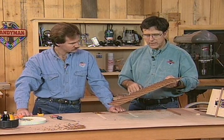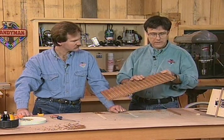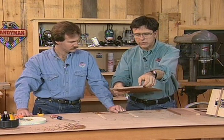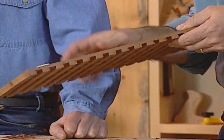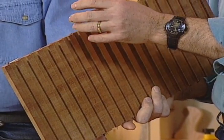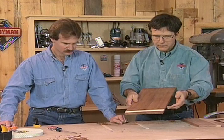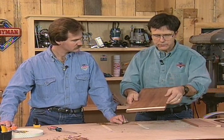For our purposes today, what I want to do is turn this into trivets. They could be used as trivets, or alternatively you could use this to make a grill work for a pie safe. So we'll put the tape on the other side and continue by doing routes lengthwise. There'll be no blowout where they intersect with the original grooves. In preparation for that, I have made those dadoes just slightly deeper than half the thickness of the stock, by about a thirty-second, so the piercing will intersect perfectly. And cutting lengthwise with the grain should produce very clean cuts without the issue of blowout.